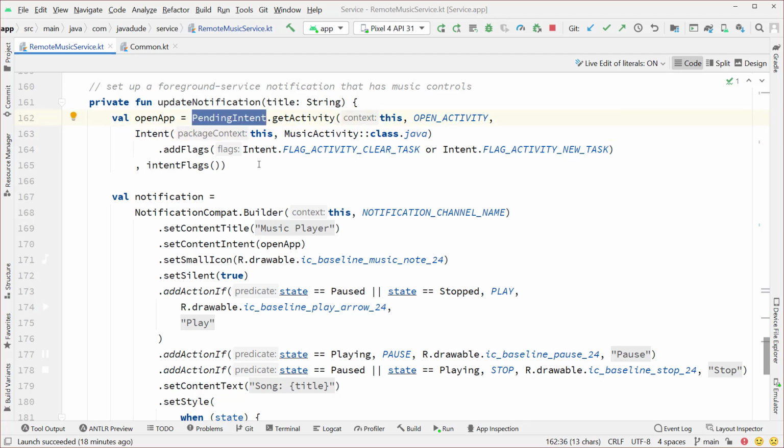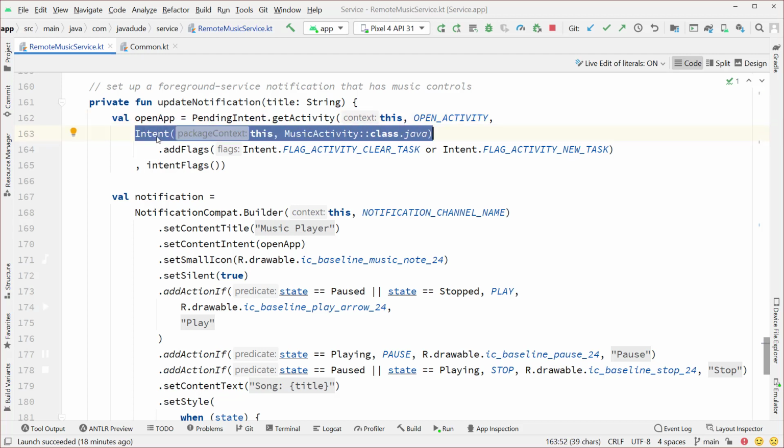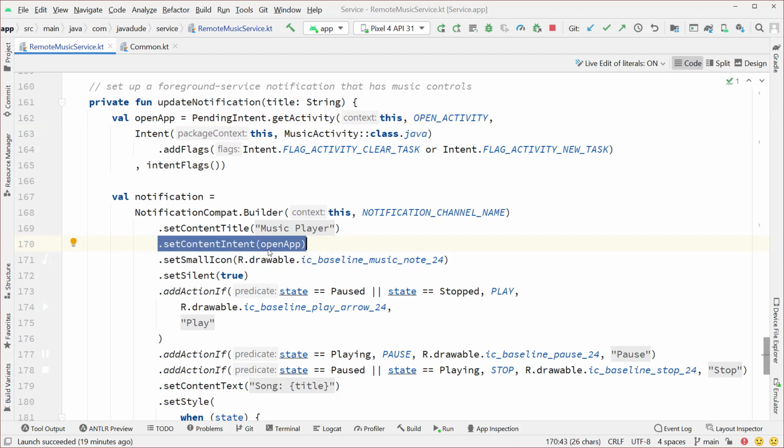is to use something called a pending intent. The pending intent is basically the knowledge of how we want to use that intent. So in this case, if I say get activity, that means I'm going to prepare to call start activity passing this intent in. If I said get broadcast, that would mean I'm preparing to do a send broadcast on that intent. I can then attach this to the notification by saying set content intent, and it's going to look at that pending intent and say, hey, pending intent, do your thing to invoke that intent.